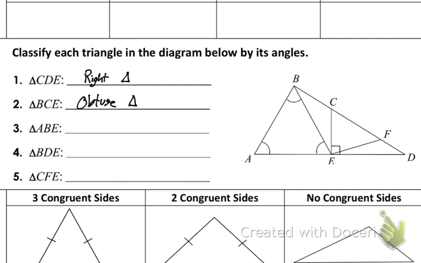Do the rest of those. Once again, you can either do it in your mind, like visually check what triangle they're talking about, or actually just shade it in a little bit. Finish these off. So we have ABE. If I highlight ABE, let's go A, B, E looks like it's down here. That looks like an equiangular triangle.